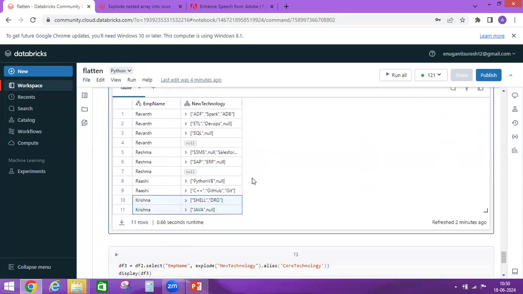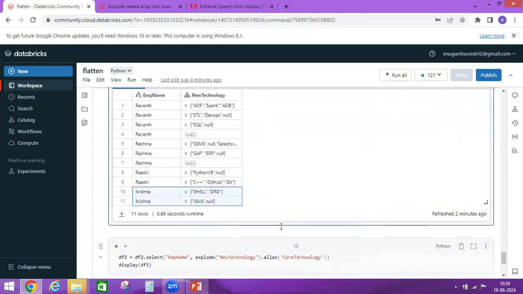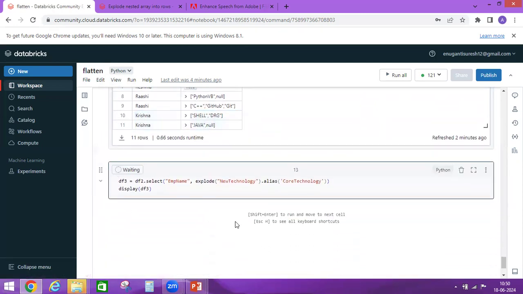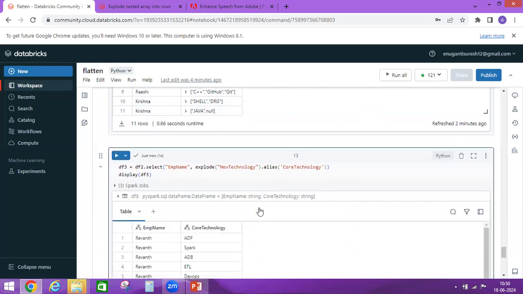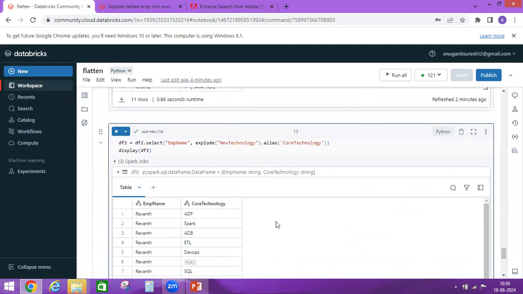That is the column name, core technology. Now we'll see the difference. See, it is split again.